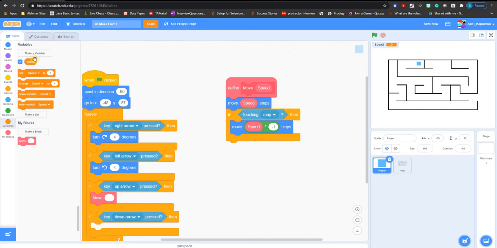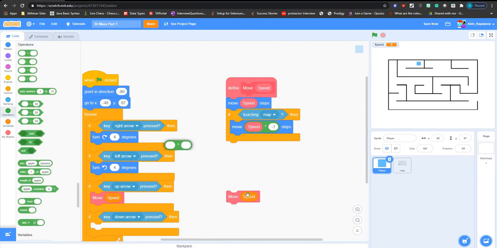Okay, so we want to do move speed. If up arrow is pressed, move speed. And then if down arrow is pressed, it's the same thing, but it's times -1. Okay, there.